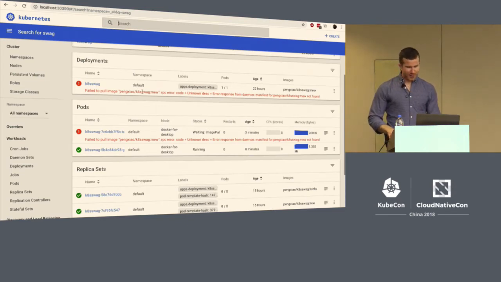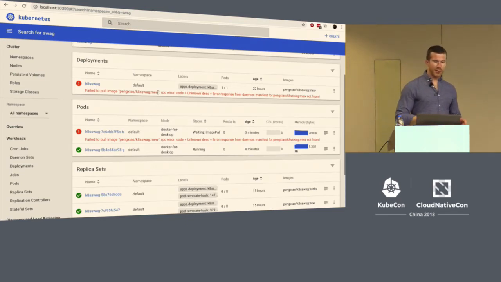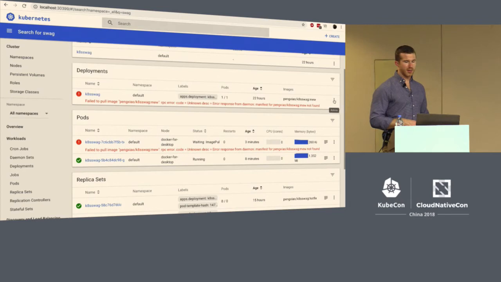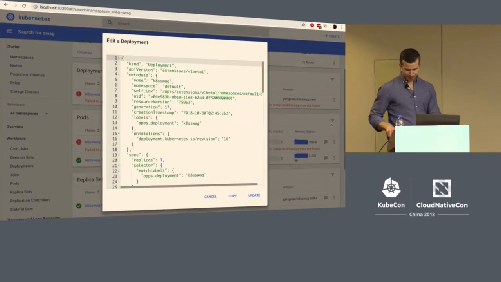So what you're going to see is an example of, in the UI, I can take an action, which is access from this menu, and then I can view the YAML for this deployment, and I can edit it. So view edit YAML, and that'll open up the YAML editor.